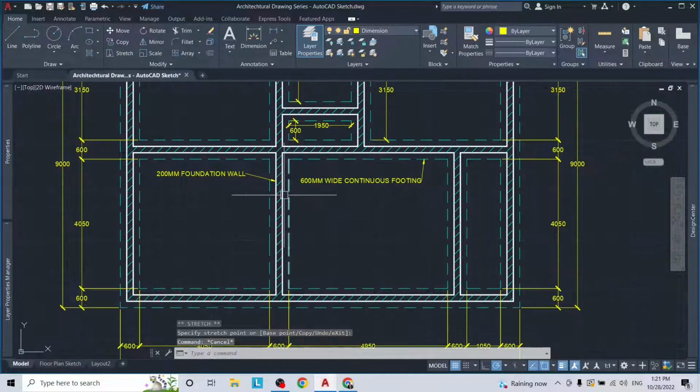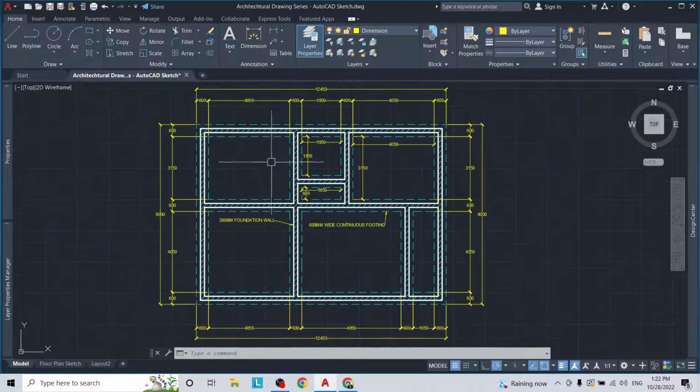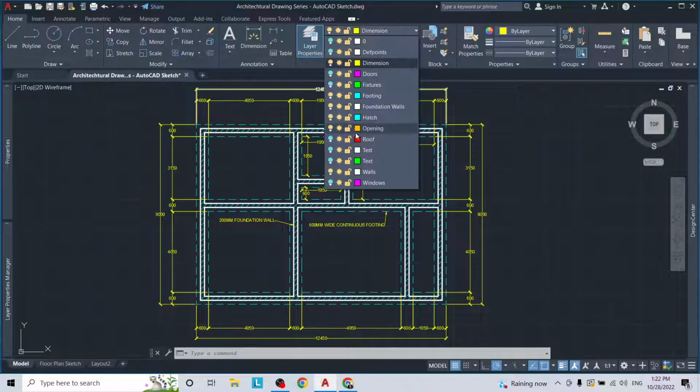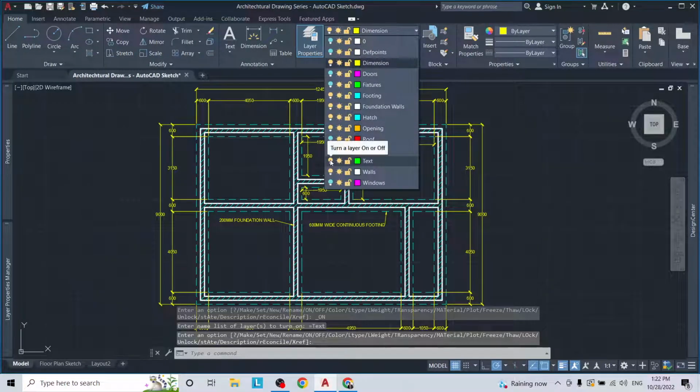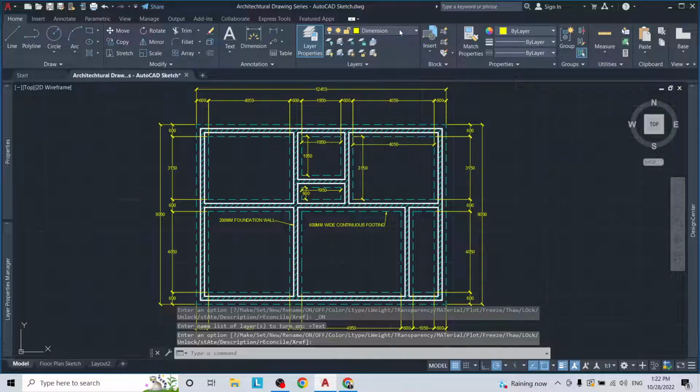Yeah. So this is really going to give the builder as much information as he needs to accurately lay out the building. And finally, this is just one thing I like to put in. It's a couple more things. Turn back on the text layer, and then I'll switch to the text layer.